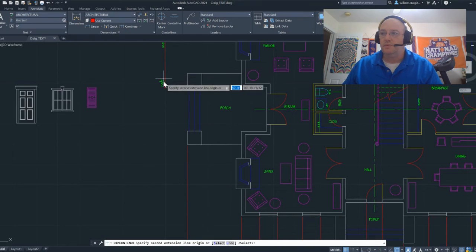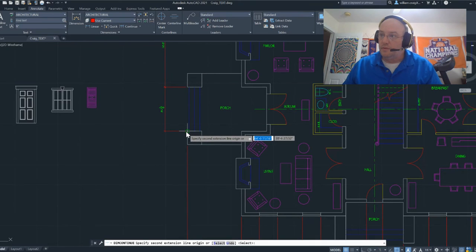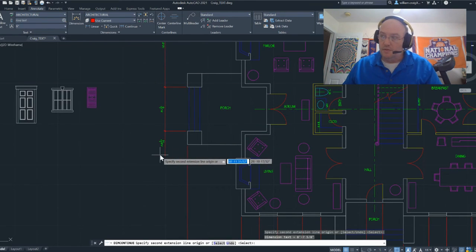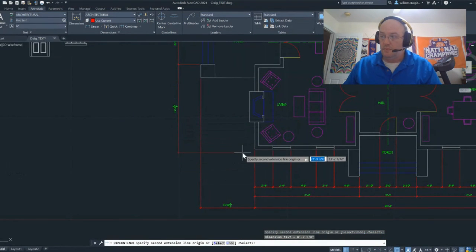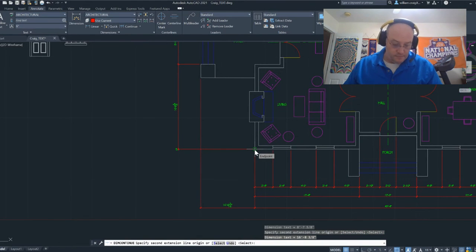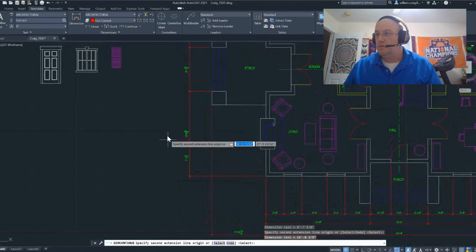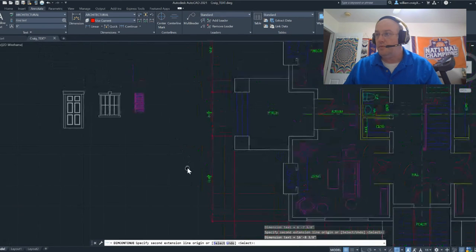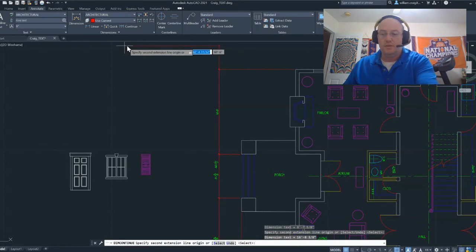Annotate. Continue. Already got that point. That point. Apparently I made my steps too narrow. Wow. Wonder how I did that one. Okay. Enter.